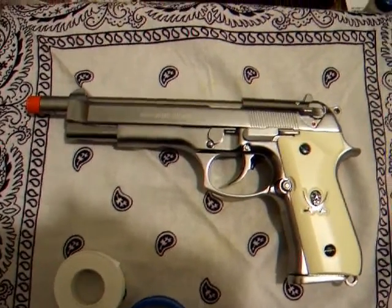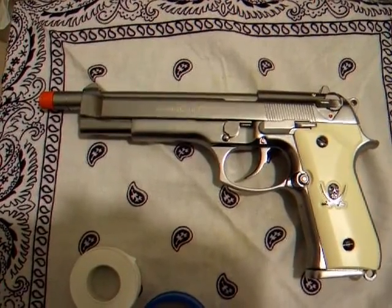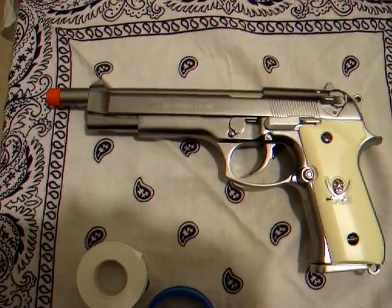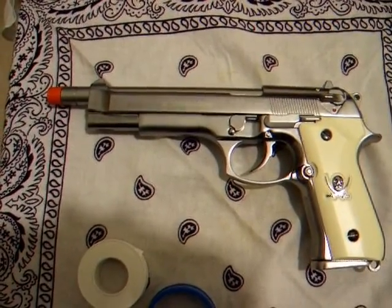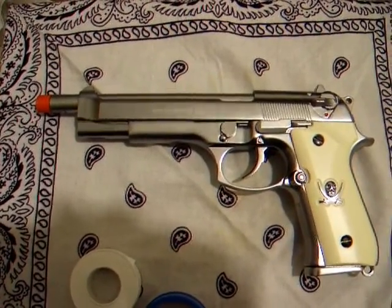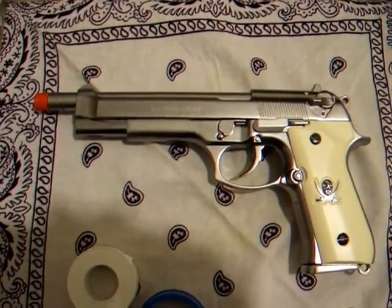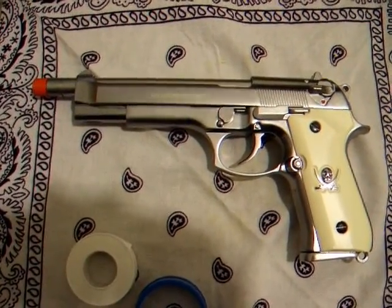Well, all in all, what I just did by making the lockup a little tighter up front, and making it a little thicker up there so it ramps up and locks tighter in the barrel without moving the whole assembly, that thing's accurate. It's more accurate than it was, I'll tell you that much, which is what accurizing is about.